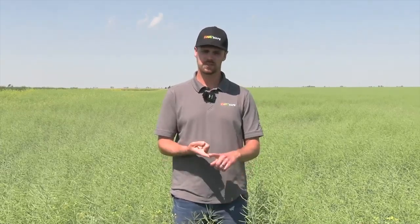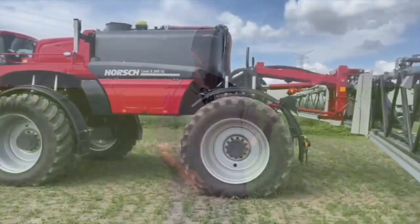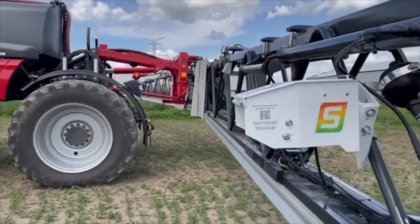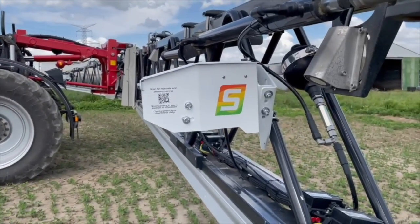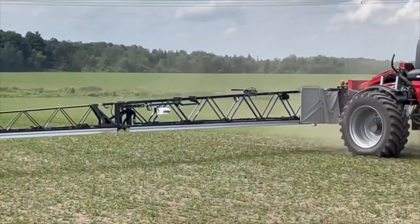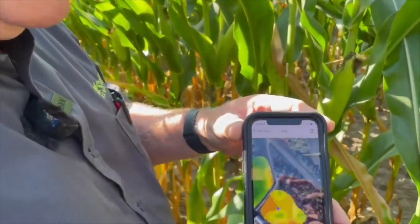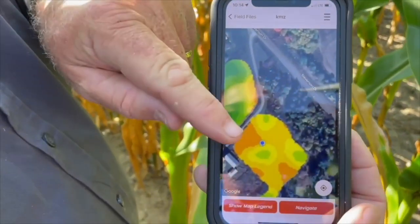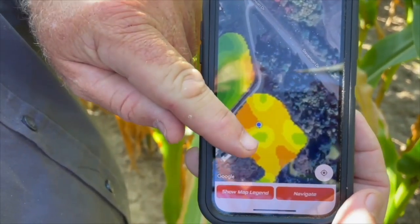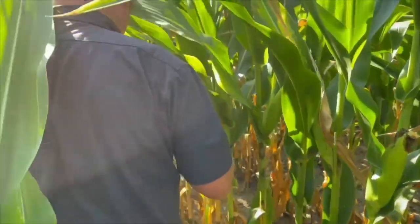Yeah, so first steps are to get the field map. As I said, it's on an 80-foot pass. They're mapping the field. They're essentially doing it the same as our clients would with any of their pieces of equipment. Then once a field is mapped, that information gets sent off to our map developers. They create up to 12 different maps for myself to come and ground truth. So that ground truthing process is fairly labor intensive. If a field goes well, it can take as short as 20 minutes, but I've had it take as long as 3 hours.